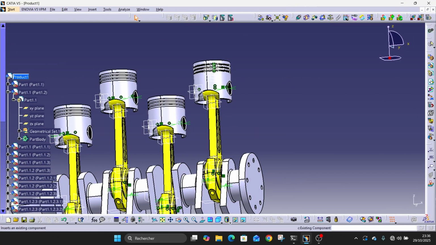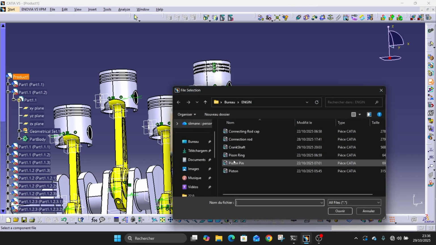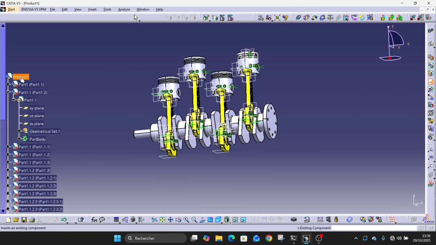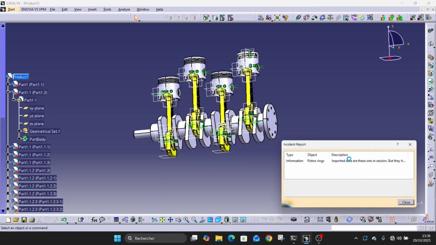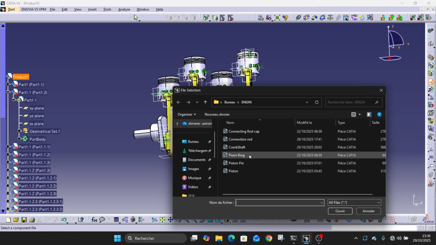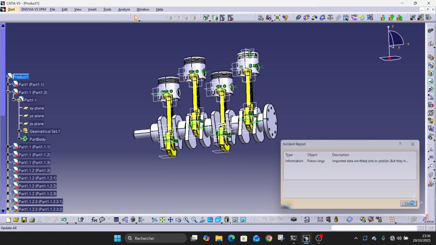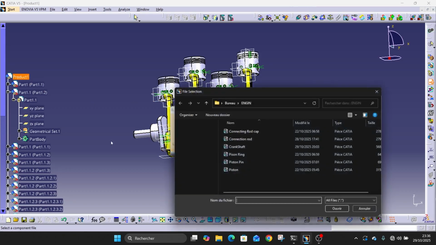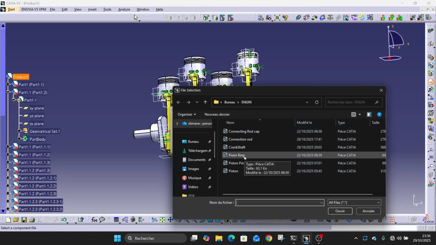Let's import 3 of them now. Or let's import more. We need 12 or 9.